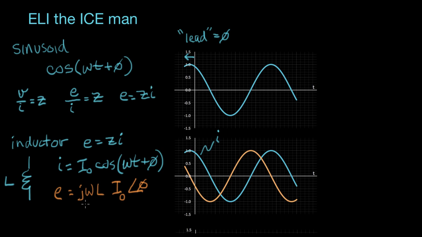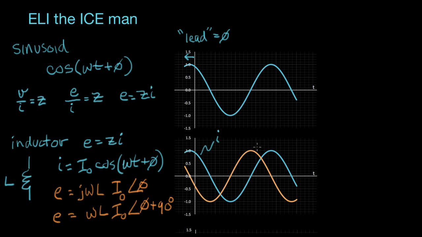When we talked about complex numbers, multiplying something by j represents a rotation of plus 90 degrees. And so I can write this as E equals, let's put the scaling factor out there, and we'll have I naught, which is the original magnitude of the current. And phi changes. Phi becomes phi plus 90. And this multiplication by j here corresponds to adding 90 degrees to phi. So multiplying by j corresponds to a 90-degree phase shift.